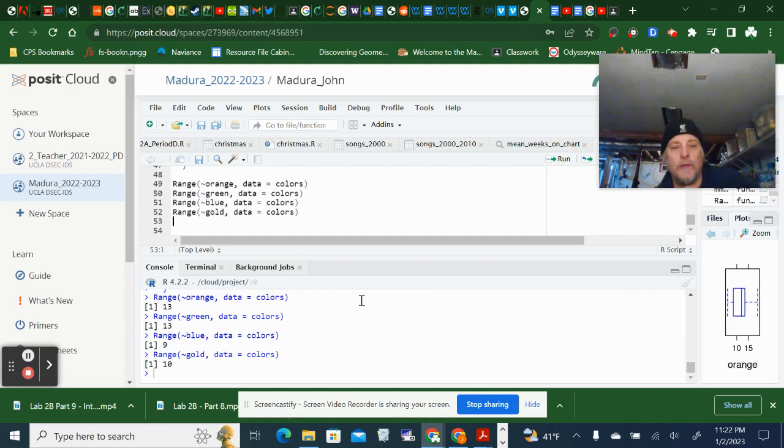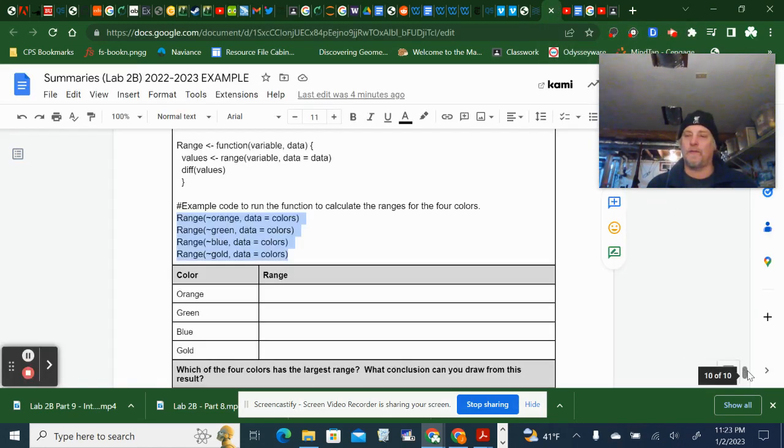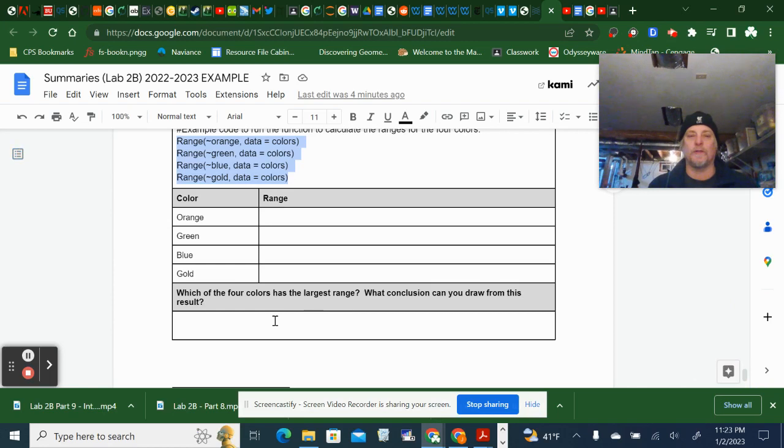Oh wow! So we got two that are the same, and they happen to be 13. So that's the highest ones. So that's pretty cool. So that's something I can just report in here, and since they're the same, what can we draw from this? Well, I think that none of the colors is wildly different. And two, the highest are the same. So maybe there's a little less variability in a couple. That's maybe how I would frame it.